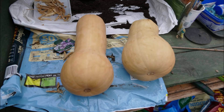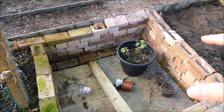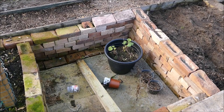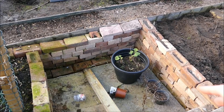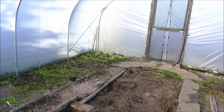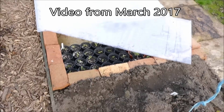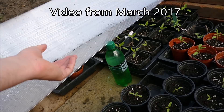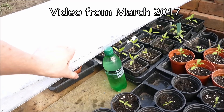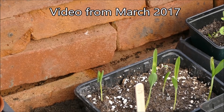I built a sunken pit in here last year. It's basically an area where you put plants that need some warmth — the sun heats the pit, you put covers over to keep the heat in, and you can start plants a lot earlier, maybe from February or March. It's probably about five or ten degrees warmer than outside, so you can start your tropicals early. The polytunnel can get cold in a hard frost and will kill anything tropical, but the sunken pit keeps the temperature up overnight. There are tomato plants, sweet corn, and sweet peppers in here at the moment.